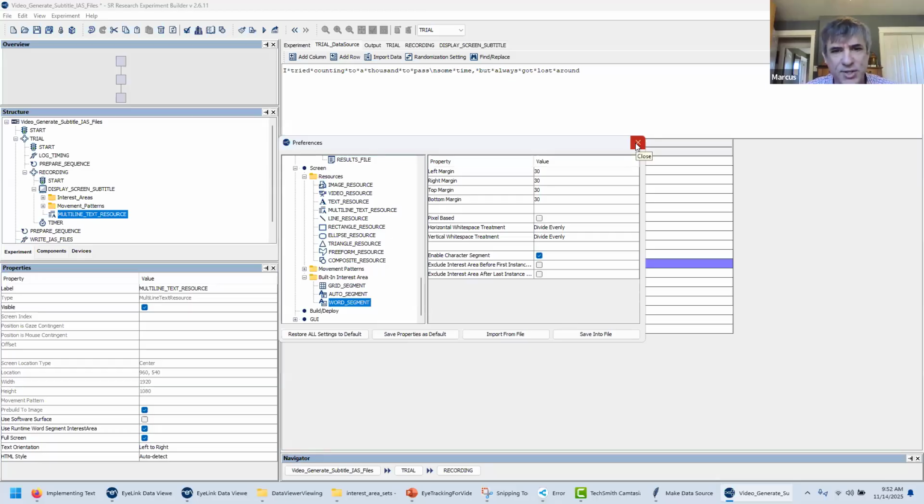And so there are different options. If you want to get in, the manual has more details about it. You can change margins. You can change how to treat white space between characters and lines, that kind of stuff. They're more advanced things, but these are the basics of it.